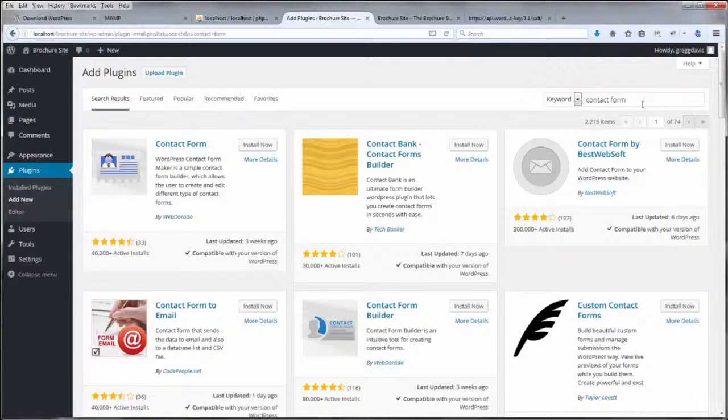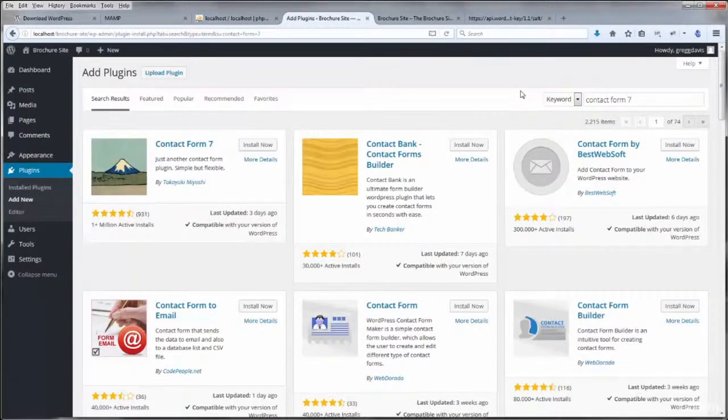Now there's so many contact forms here. I know the one that I like is called Contact Form 7. It's probably the most popular and most well-used contact form plugin inside of WordPress.